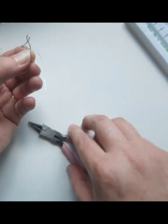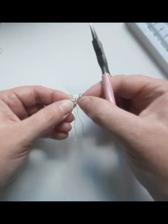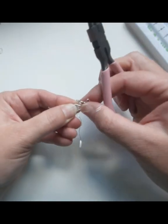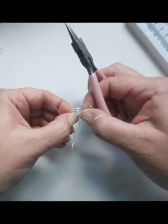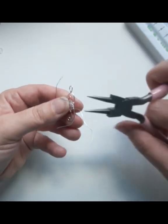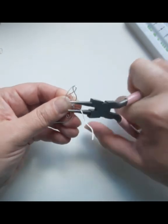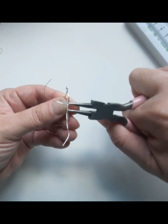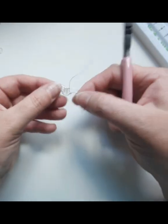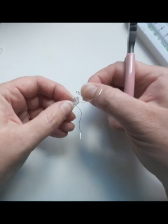So the wire starts to get a little bit short when you're working with this 6-inch piece of wire. But like I said, I prefer it that way. I find it much, much easier. And then you can just kind of bring those together here. Tighten them up right at the back or the spine of it. And my stone is pretty much the way I want it.